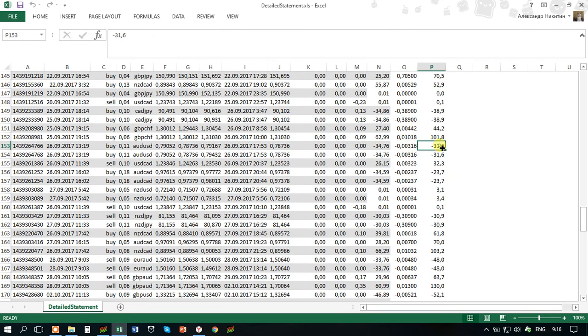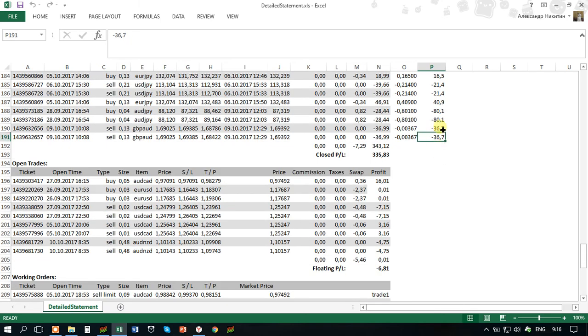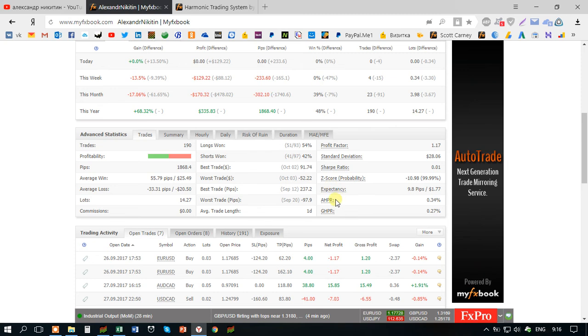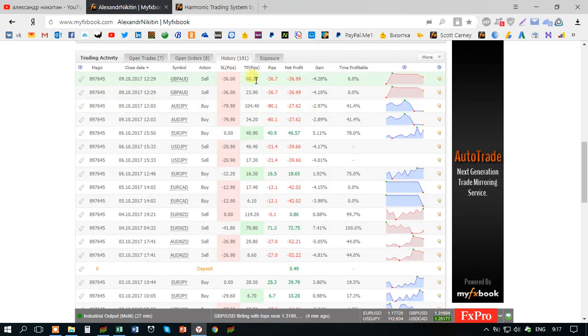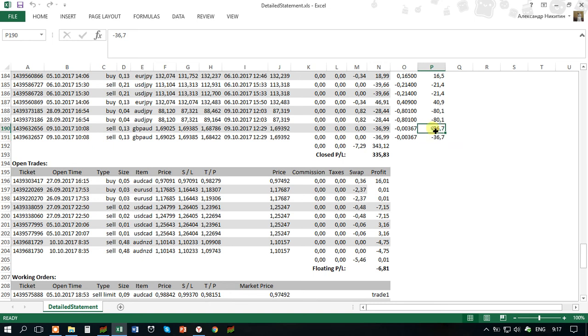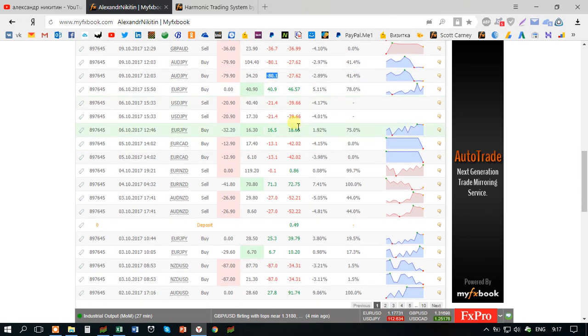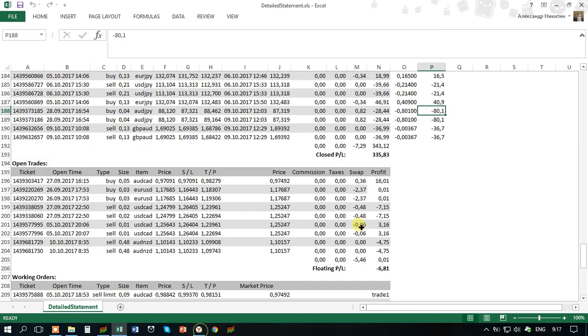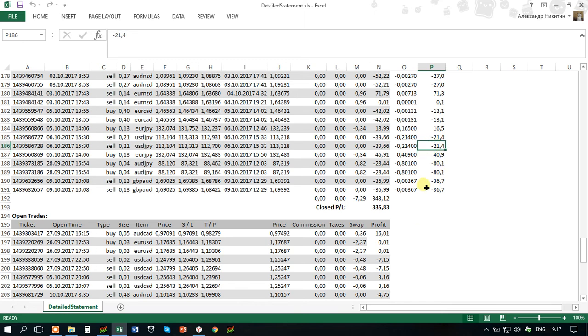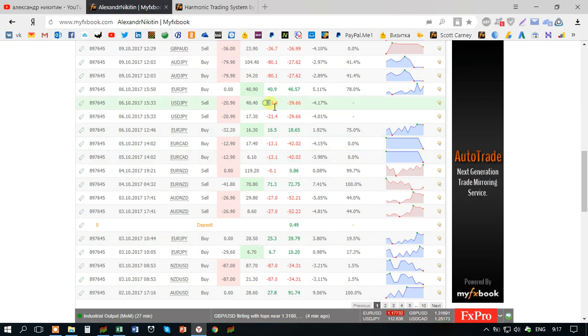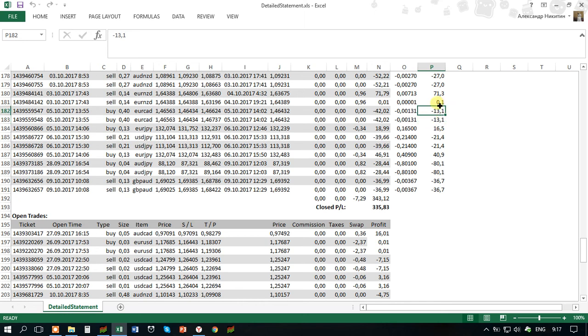This is the amount of pips, turned into the amount that is needed. If you go to MyFXBook, if we look at the history, generated pips, minus 38.6, minus 36.7, and we will see minus 36.7, 80.1. So the next one is 80.1. Although I was aiming with my stop loss 79.9, but because of slippage I had 80.1. Okay, take profit 40.9, and here we have 40.9. Calculated pips, minus 21.4, then we have 16.5, 13.1, 0.1 as well.